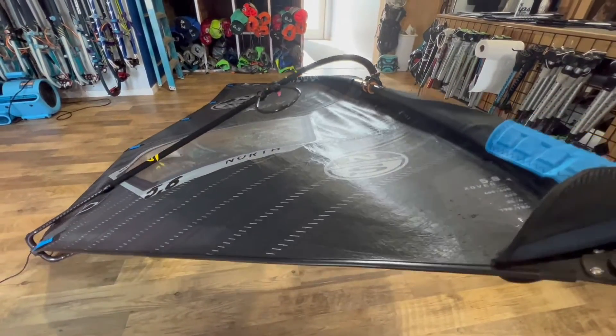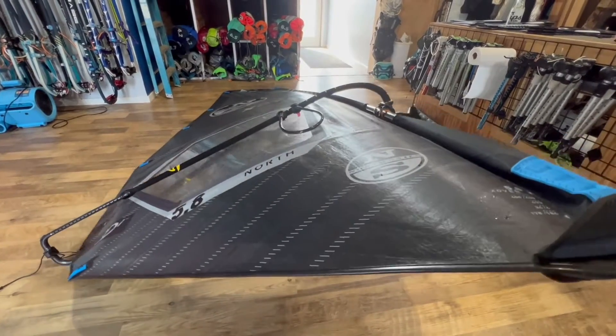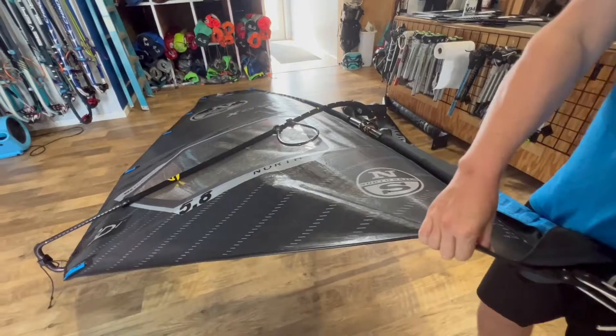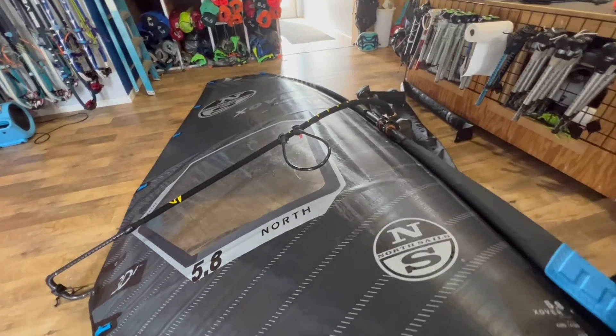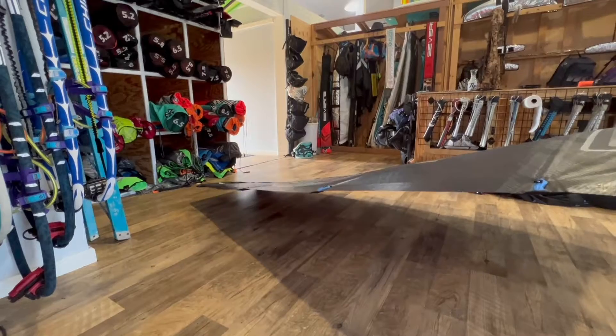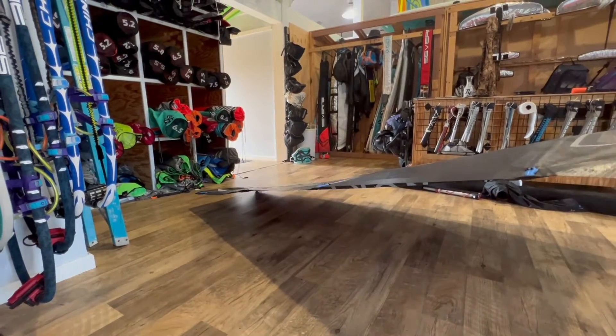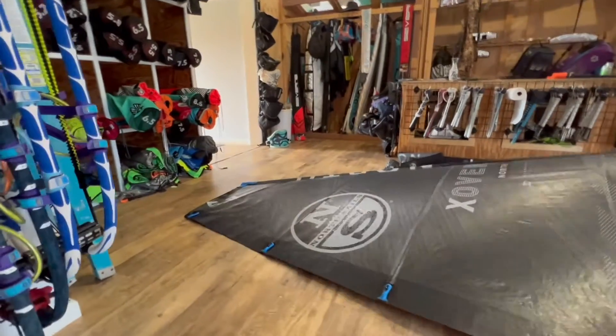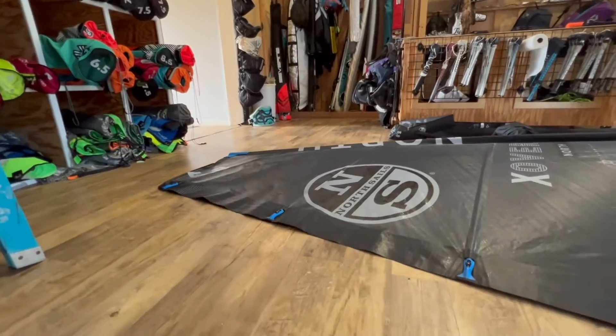Adding the downhaul tension — the material of the sail has a bit of a unique look to it, so it's kind of hard to see some of the things you want to look after in your tuning, but if you start to look close it's really not that much different than any other sail. If the light gets it just right, the same as you would see on most normal sails, you're about halfway across the sail with that scalloping as your starting point.